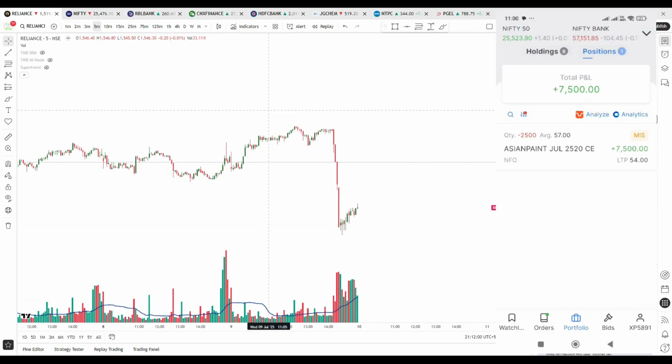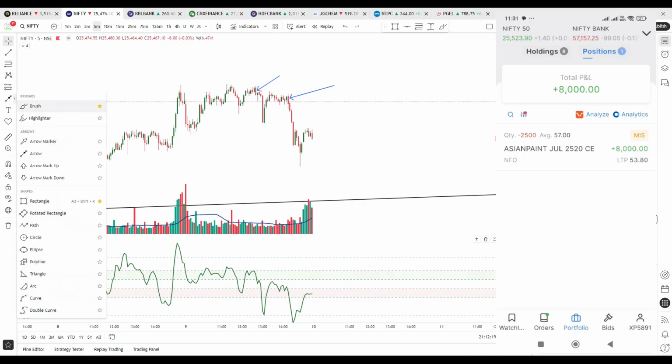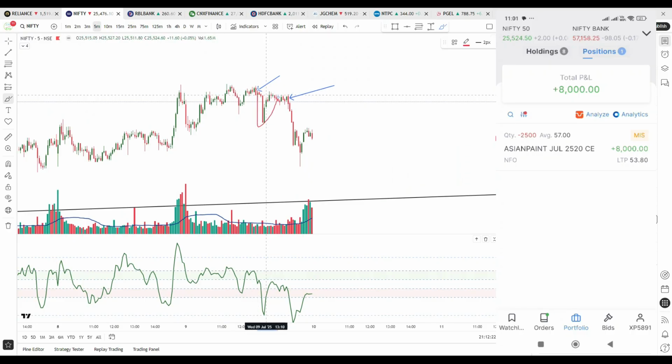If we see the Reliance, what is the time? 2:15. Sorry, this is the candle. What happened was it fell, then retested back this area. I mentioned, right? This is how we have to mark the first green candle. Whenever you see this kind of fall, definitely it comes back for that, and then it starts falling.